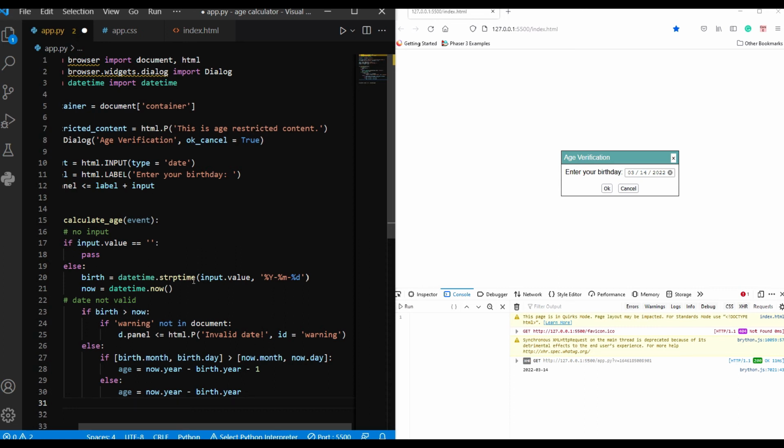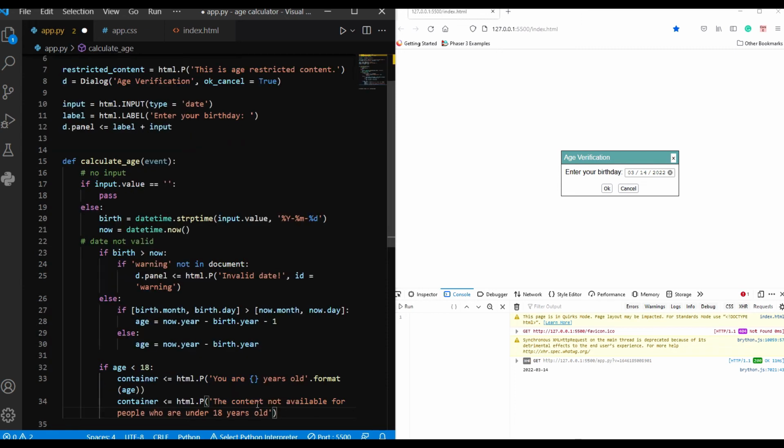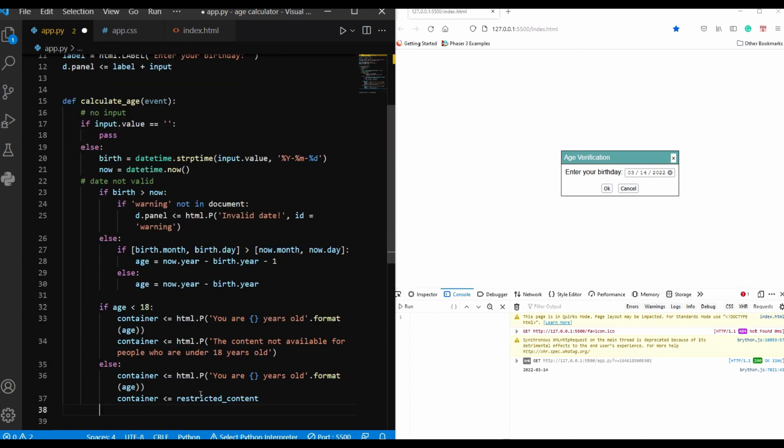Next, we will verify whether the user is old enough to see the restricted content. If the user is younger than 18, we will show the user's age and a message saying the content is not available. If the user is 18 or older, we will show the age and add the content to the page. I then use d.close to close the dialog.